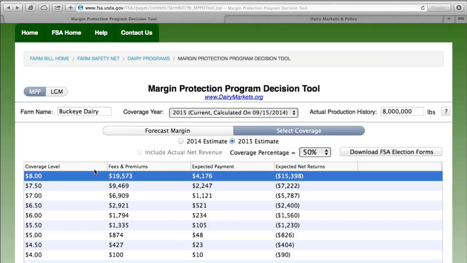Oh, this is a great question. I'm organic. Will MPP be worth it for me? That's similar to a Jersey guy talking to me. They have higher components. You, sir, probably have a higher milk price. But nevertheless, this is a national program which pays off of a national index. So MPP can help to smooth your margins even if you have stronger basis. So I'd definitely give it careful consideration, even if you're an organic farmer.